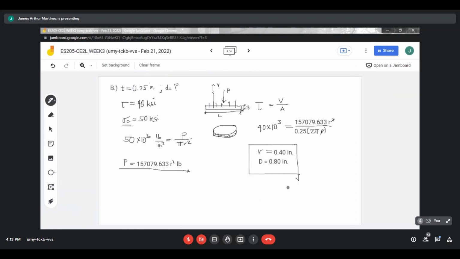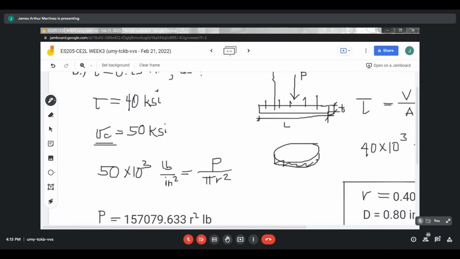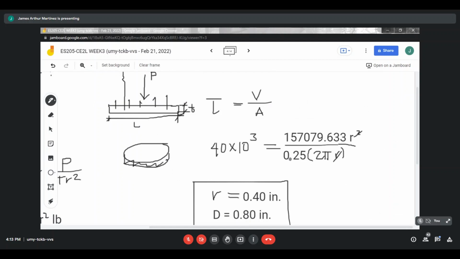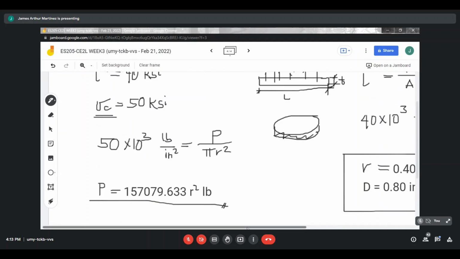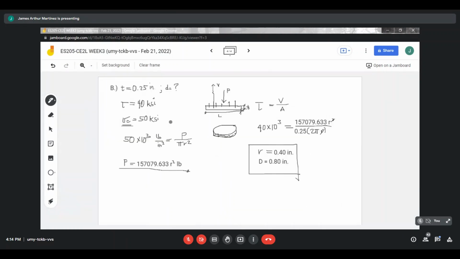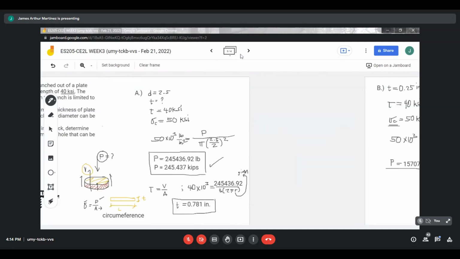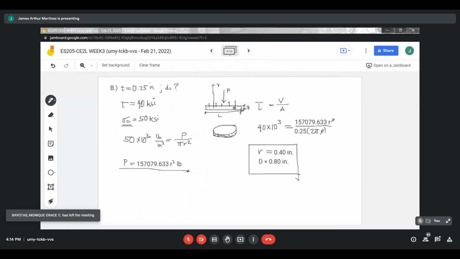So in his case, no, kang Mr. Nisperos, in terms of diameter, no, ang iyang gamit, which is more convenient since pag makuha na nimo ang D, di na ka mag-need mag times 2 para makuha ang diameter, no. So again, naa siya sa inyong style or asa mo comfortable. So this is our answer for letter B. The smallest diameter that a hole can be punched out is equal to 0.80 inches.